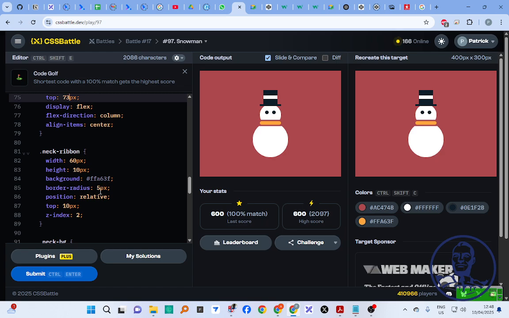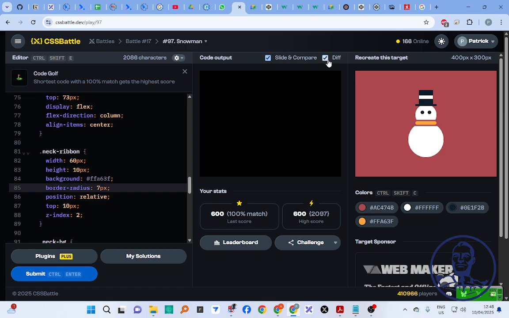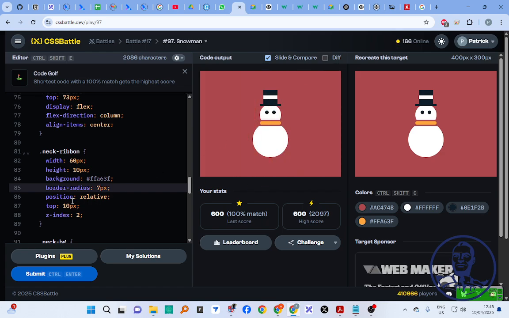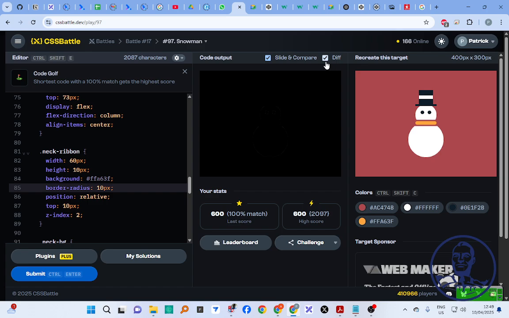So I discovered that the radius is supposed to be 5%. If you put anything other than that, you'll see a difference when you click. Let me see, border radius. There's a difference here, but negligible. If you put 10, even that is negligible.